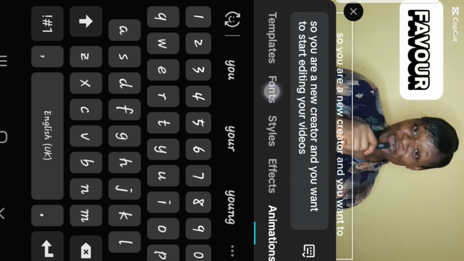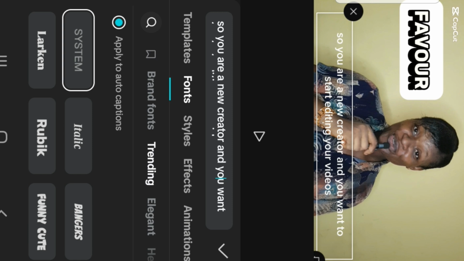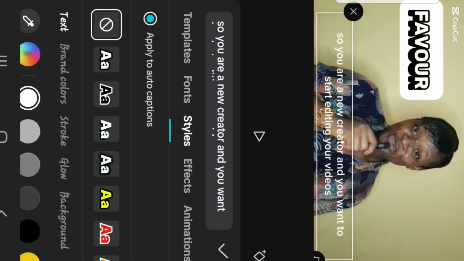And if you want to edit it, because sometimes it can be wrong, you click on it here, you click on this pencil mark here. And when you come to this place, you can change whatever mistake is made. You edit it here. And if everything is cool, you can decide to also add fonts. If you don't like this font, you can decide to add a style and all of that. The same thing I did for this name, Favor. You can decide to do whatever you want to do there.